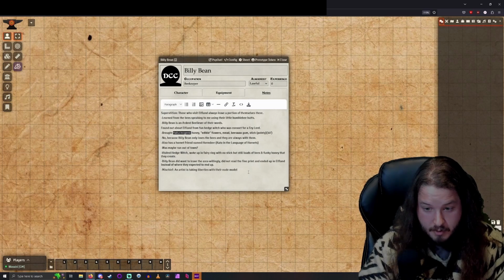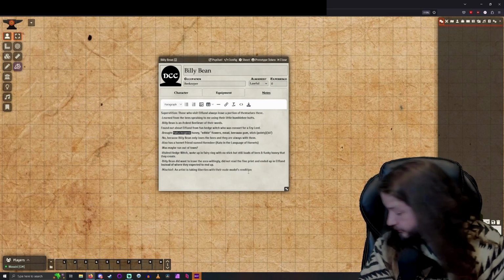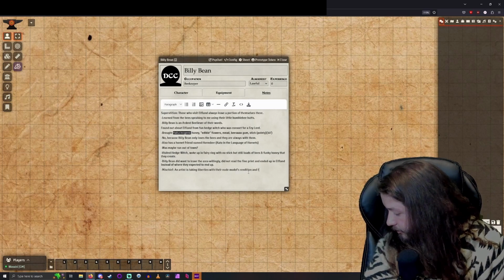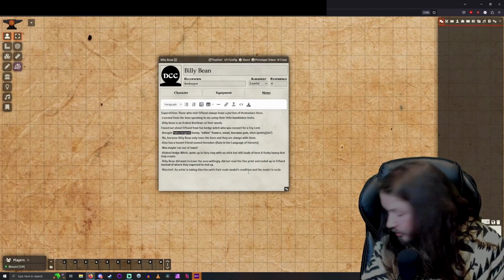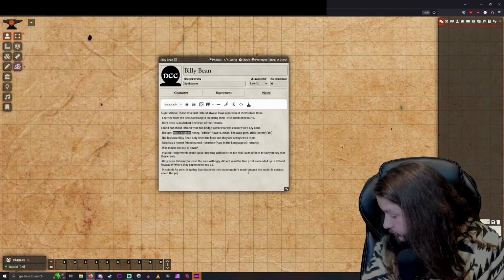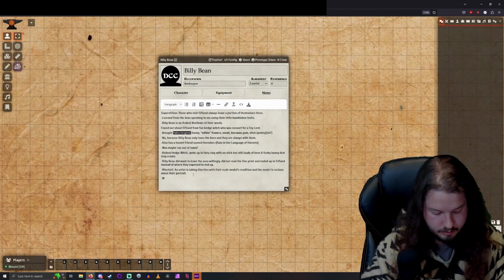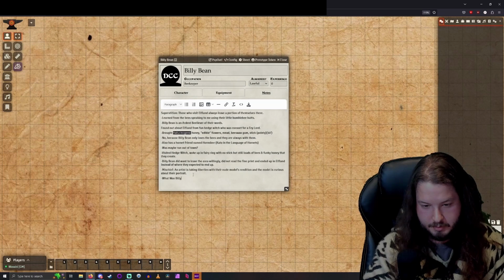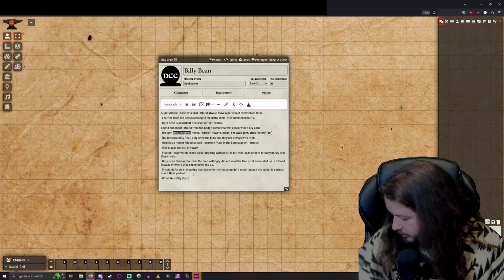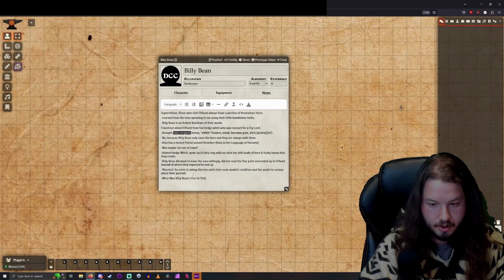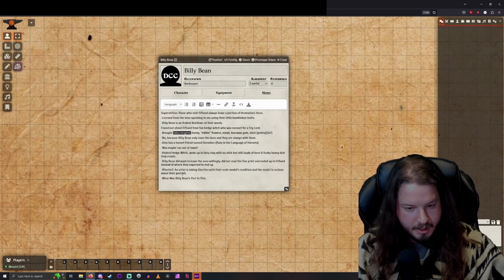With their nude model's rendition, and the model is curious about their portrait. What was Billy Bean's involvement? So, I like the Dorian Gray aspect.